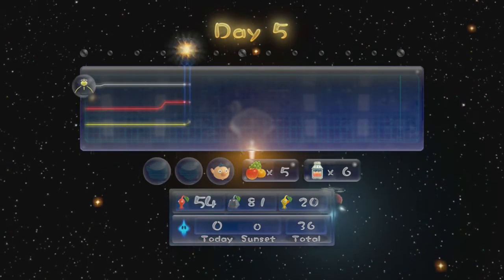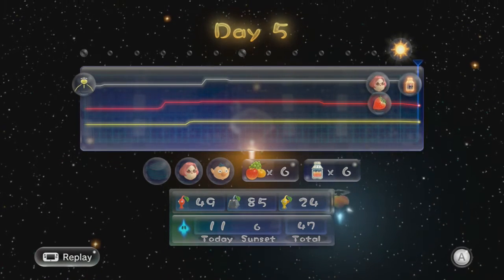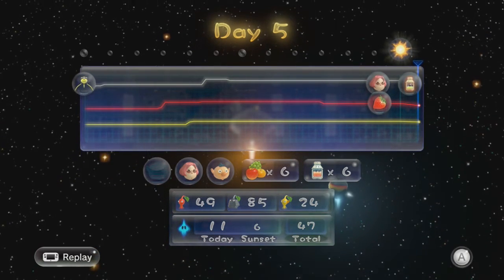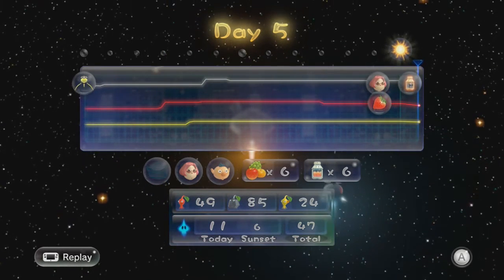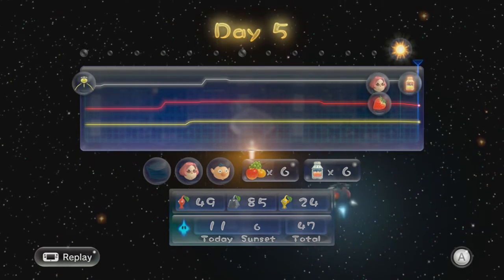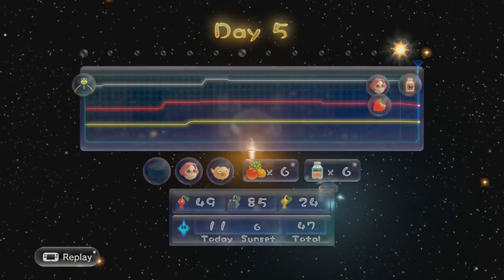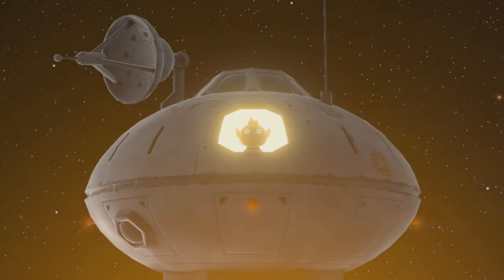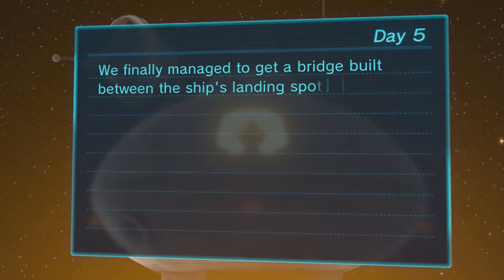Day 5. Population didn't really grow that much, because we didn't really do that much breeding of Pikmin today, sadly. But we did lose 11 today, 6 through sunset, which isn't really good at all. 47 total, I feel terrible. Oh well. I guess this episode is quite long, so it makes up for yesterday's shorter one.